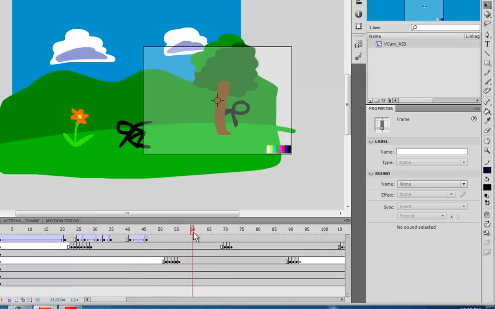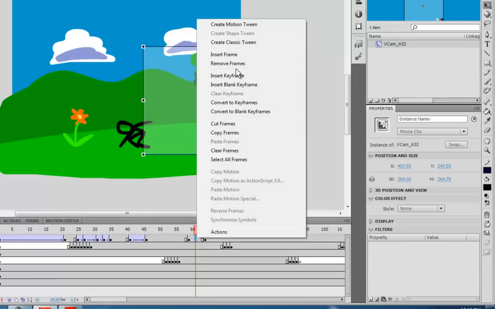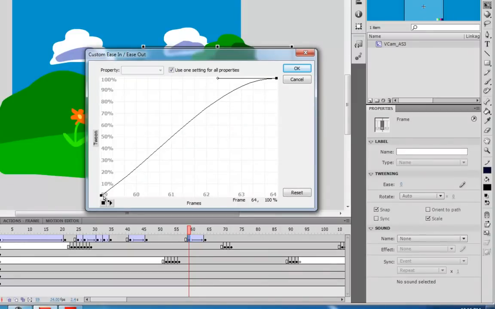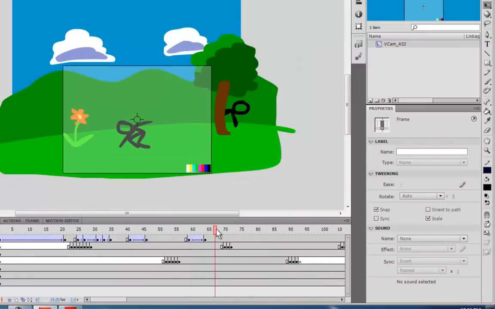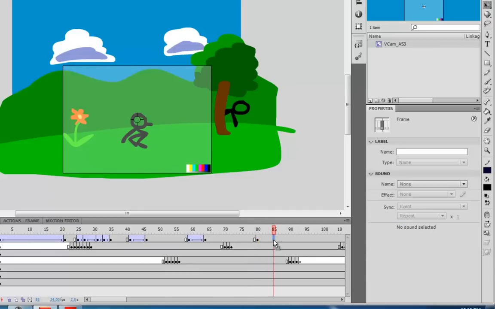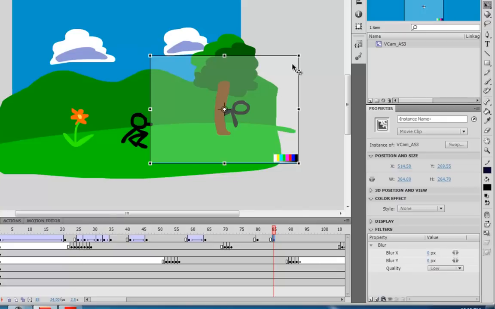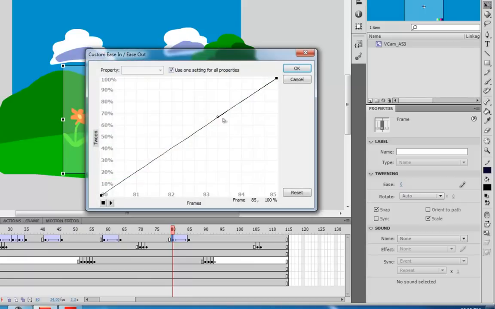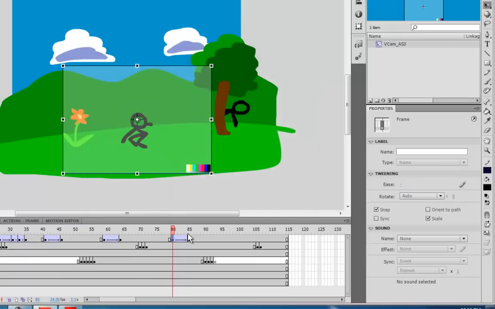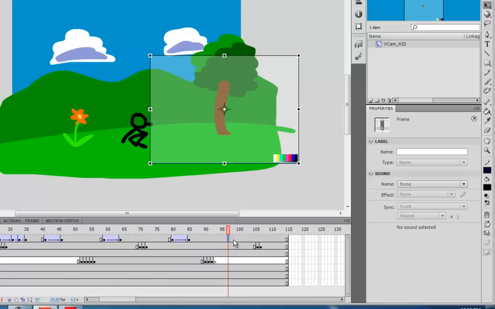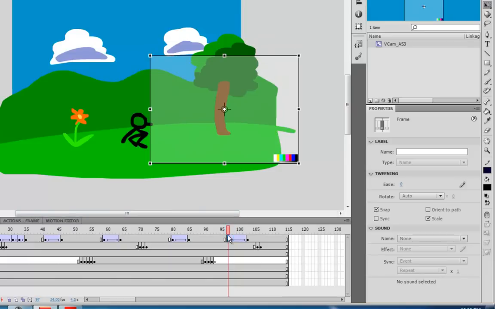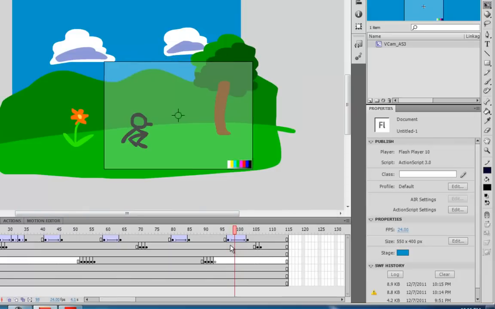So now this guy pops out, and then I'm going to want it to shoot back to him. Give that another ease as well. And then I'm going to shoot it back. And shoot it back again. Maybe a little more hold this time. And then I'll give it an ease out so that it comes back slowly.